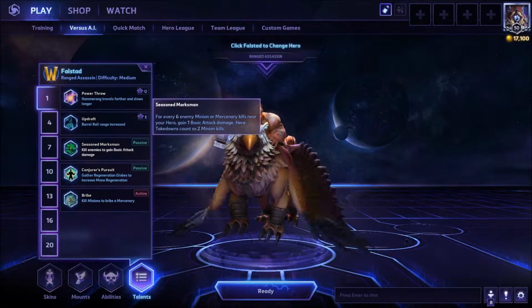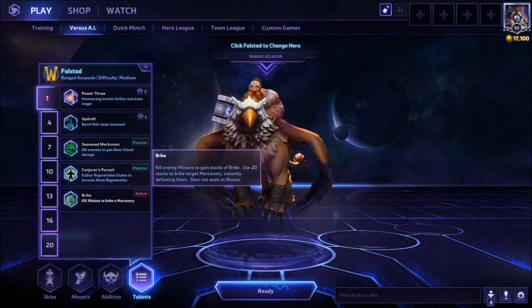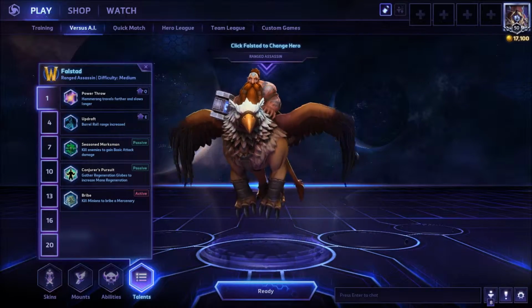And then Seasoned Marksman, Conjurer's Pursuit, and Bribe are all ones we see with others. So he only has the two that are specific to him. And for this, they recommend to go with Power Throw.